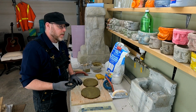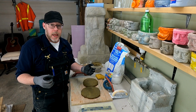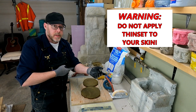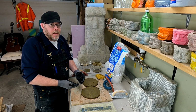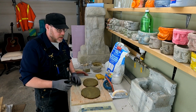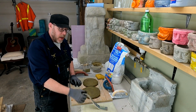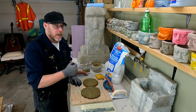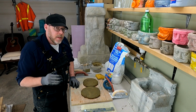So here's what happens. Thin set's really forgiving. Heck, if you troweled it to your arm, it would probably bond to your arm. Warning, do not trowel thin set to your arm. Just an example. But I'm saying it really is fortified with many admixtures to make it super sticky. It bonds to stuff. So if I troweled this as smooth as I could make it, and then I put some tile on the next day with thin set, wouldn't you know, it's going to adhere very well, and you probably can't even pop those off of there. But it's not as good as it could be.